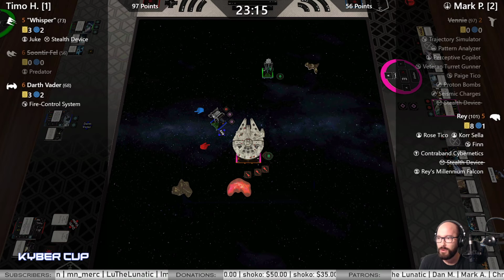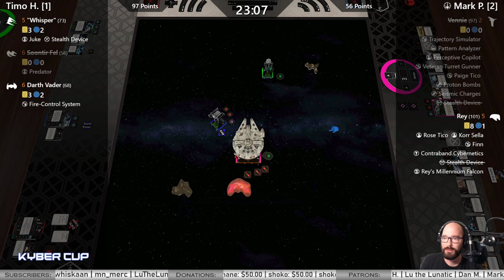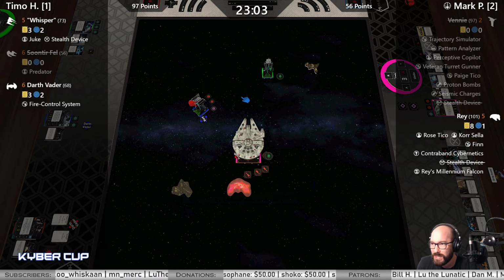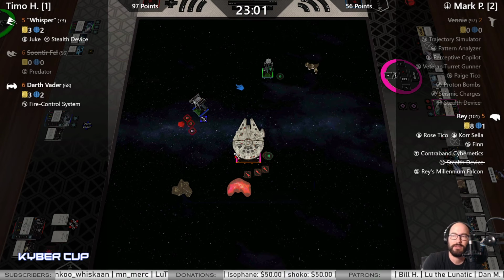Did Vader make it out? No, he did not. Does a roll right and forward get you the rest of the way? He's going to go for a lock. Spin a force point. Roll right and forward. Does he make it out? I think so. Yeah, I think he's safe.